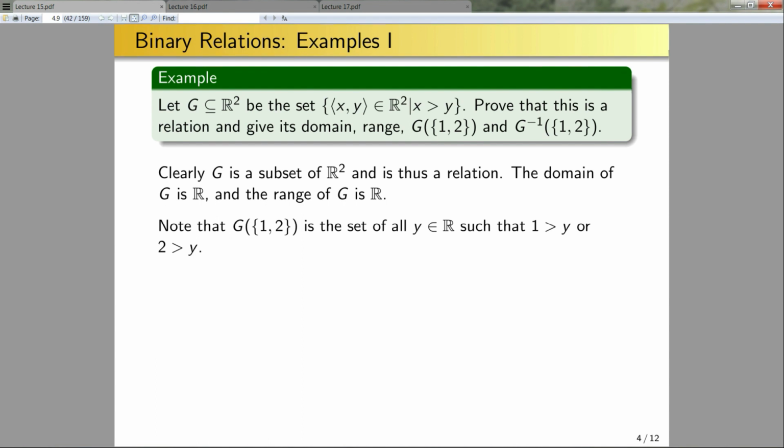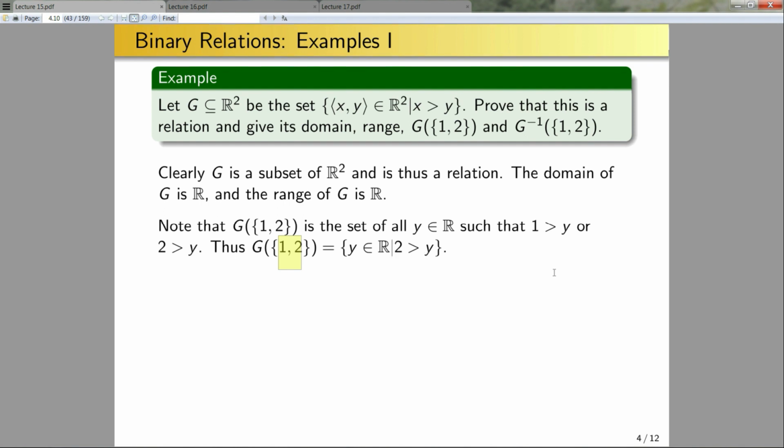Well, if I think about this inequality for a second, I can immediately notice that the set of all y's such that y is less than 1 or y is less than 2 is the same thing as the set of all y's such that y is less than 2. Therefore, the image of this set will simply be the set of y in R such that y is less than 2.